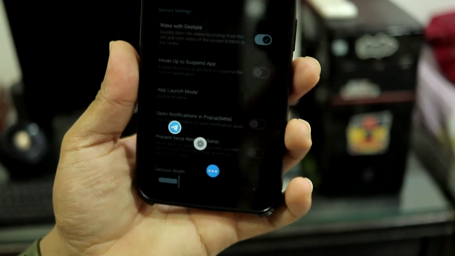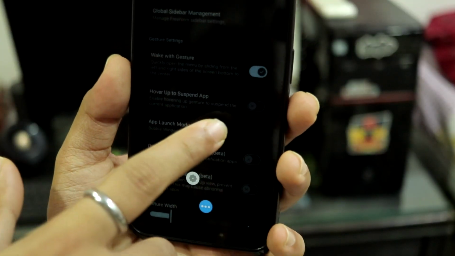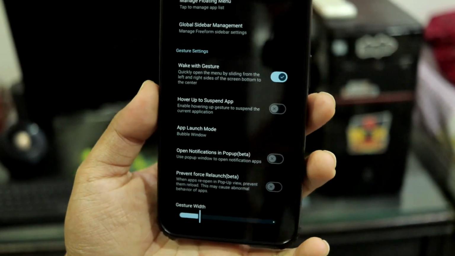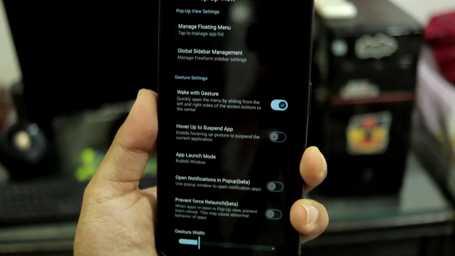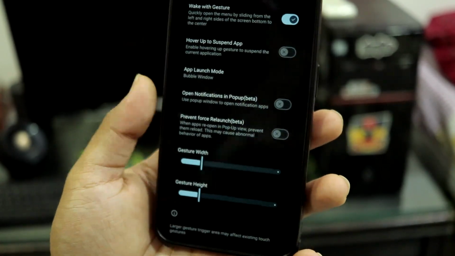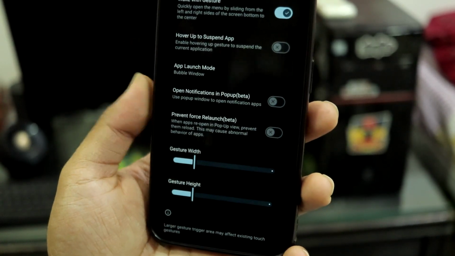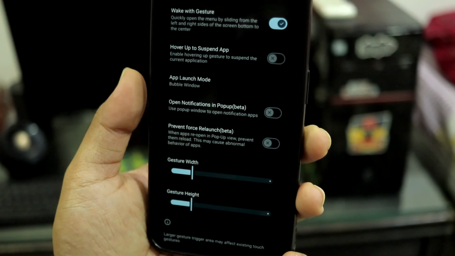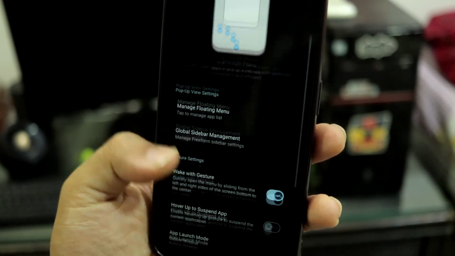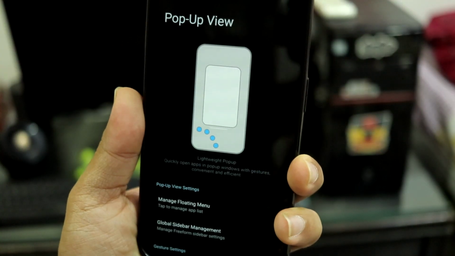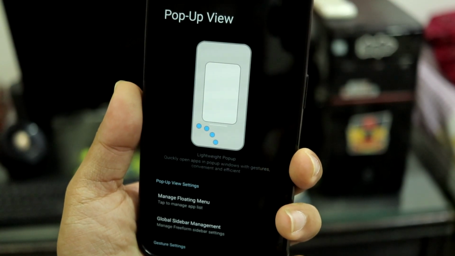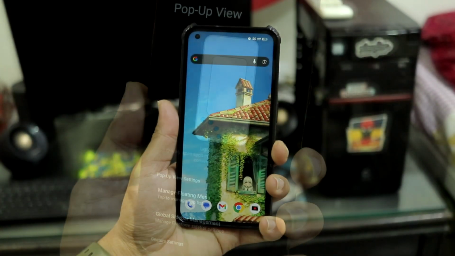The gesture works, and you can adjust it. So this is how the gesture works. You have to enable this. You can add apps, and you have other settings as well, which you can configure later: prevent force relaunch, open notifications, app launch, and hover to suspend. So you can check this out. It's a good option to have multiple apps at your swipe.